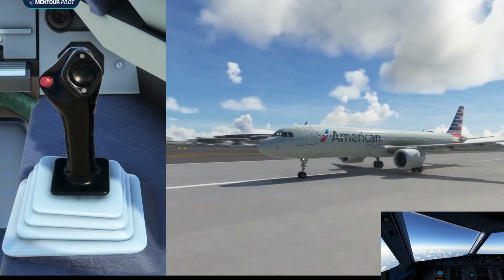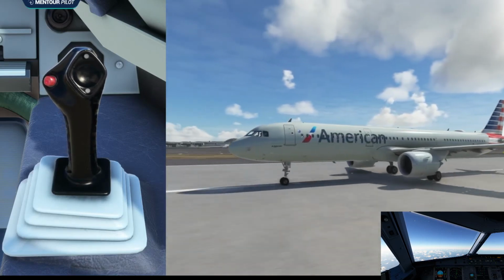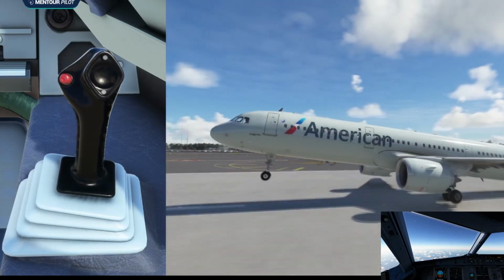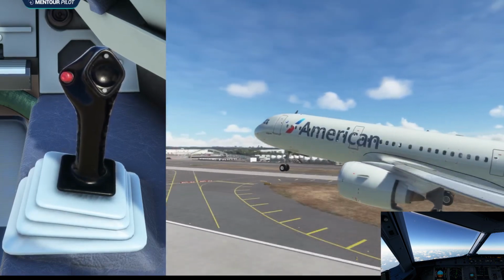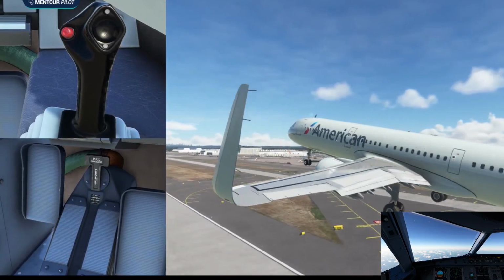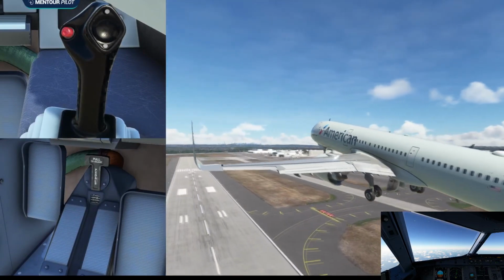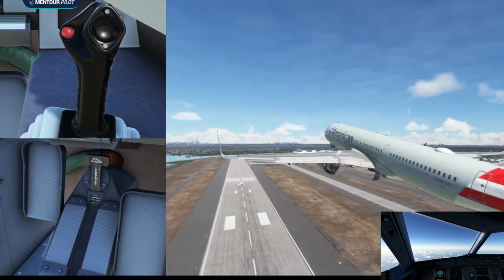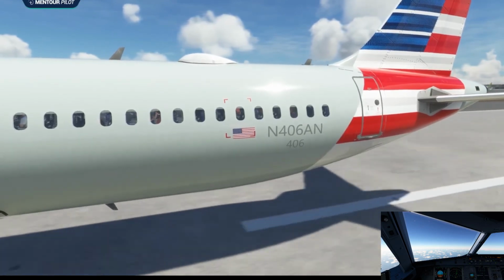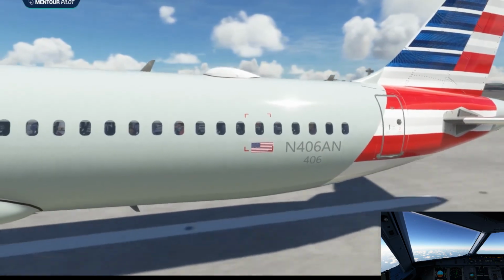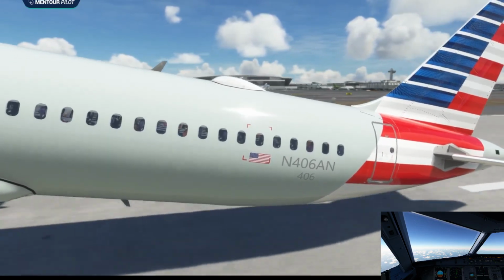However, when you get to the rotation phase, you might have to put a bit of aileron into the wind to counteract any rolling tendencies that you have, and that will put you in a condition known as cross controls, where you're now sitting with left rudder to maintain the center line and a little bit of right aileron. This cross controls also causes a bit of extra drag, and that reduces your tail strike margin at the back of the aircraft.